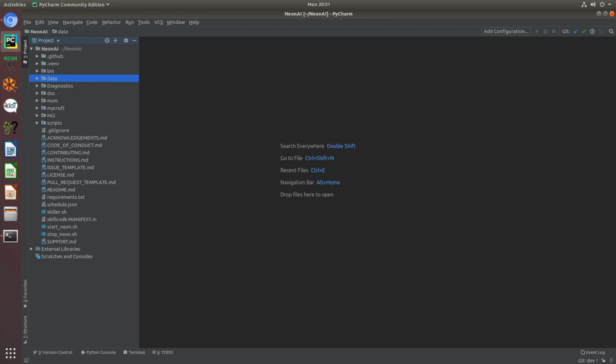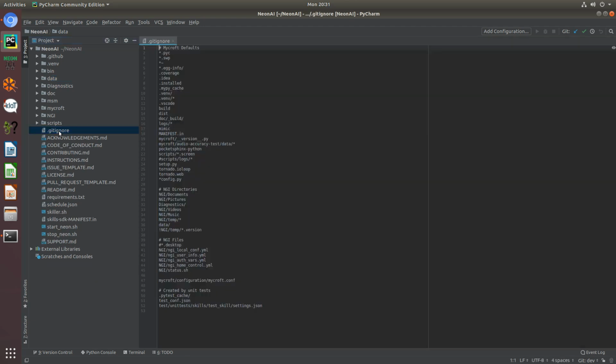And I will also take a look here at our git ignore file just to show what's in here. So as you make changes to the core, anything that matches anything in this file is not going to commit to Git. So importantly, things like your YML files aren't going to get committed, which is good because those are going to vary depending on the machine you're on. Same with anything in the documents, pictures, video, music.